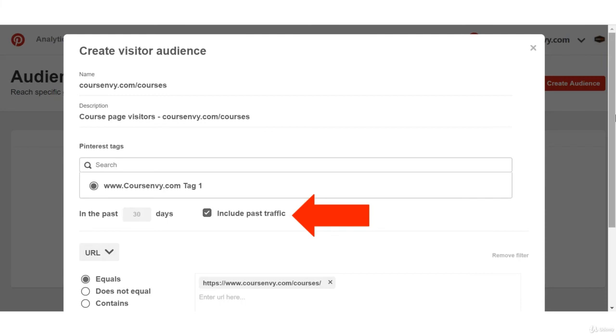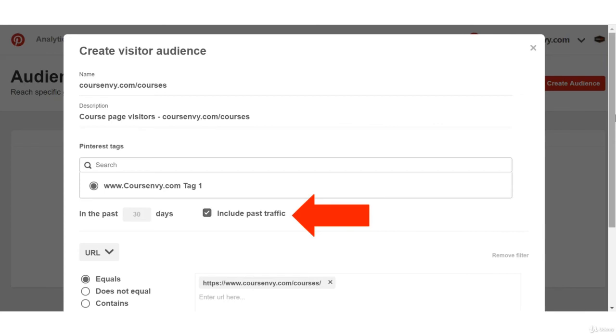Next, we set how long we want to store these visitors. Typically, the warmer the audience, or more recent the visit, the better. I know some people who build audiences that are months old. But to me, I see a better response, a better conversion rate for warm audiences. But this is an area you can test.